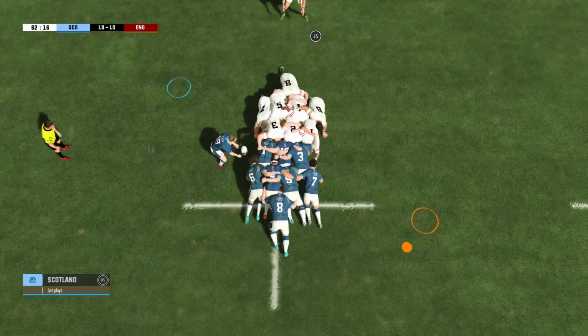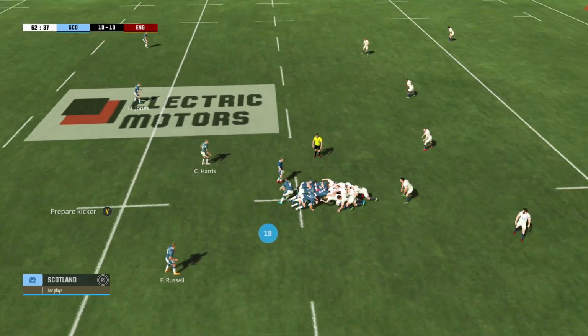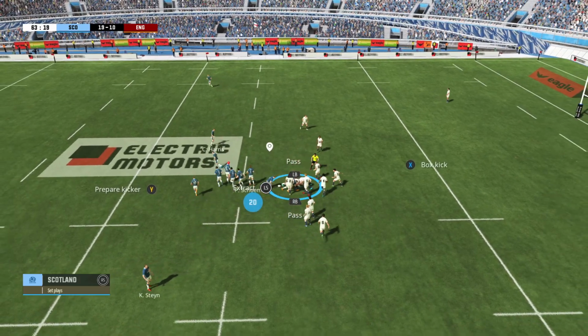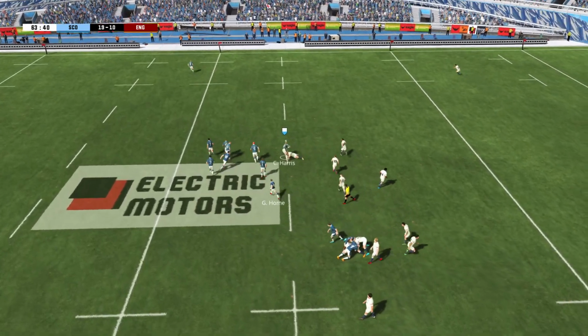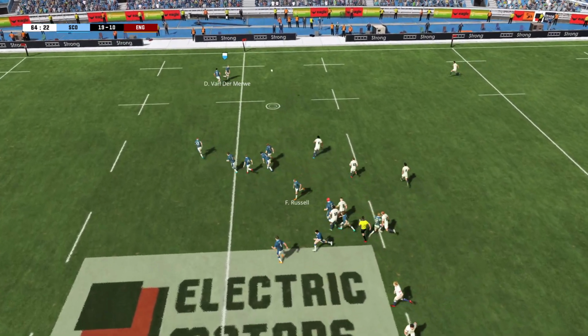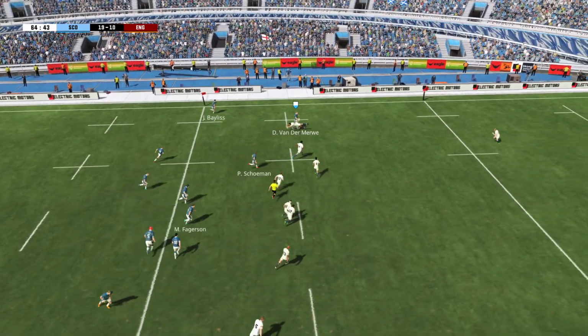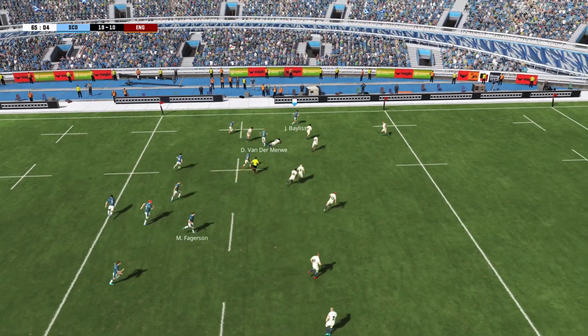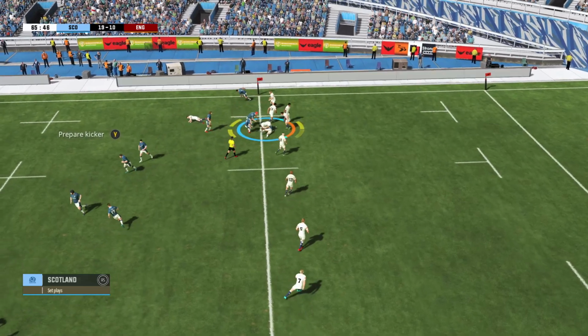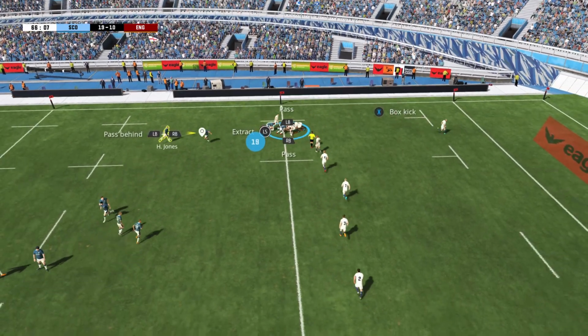The ball put into the scrum as Matt Fagerson wants to take it himself. Oh, got a little bit stuck trying to get that ball out the back of the scrum, but who else is out here once again? Oh, Chris Harris couldn't get that ball out. Duhan van der Merwe is screaming for it once again. He's playing a little bit of a loop play here with Josh Bayliss if he can get the offload, and does. He's got Duhan van der Merwe back inside him, running through the gap. Itoje managing to shut him down.